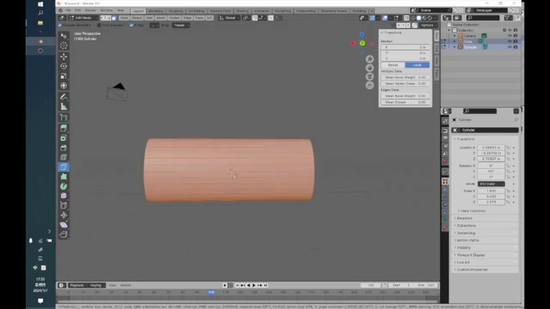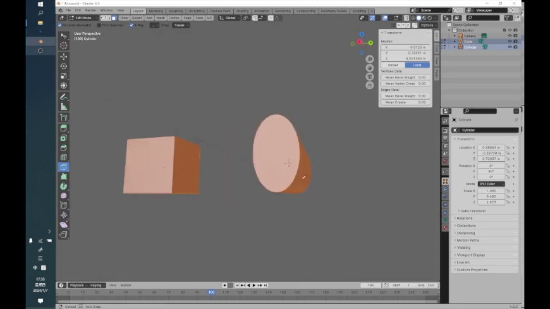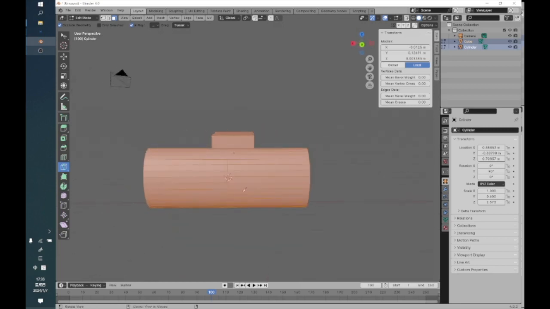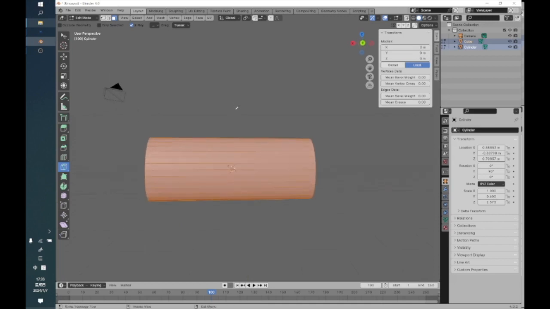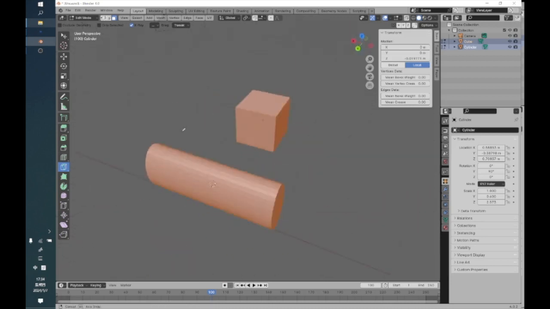And if I cut across the object in the front, you see now nothing happened. Now only the object in the front is affected, and the back side of the object is not affected. This is because it was not set up to be like this. This means occlude geometry. If I turn this off, then even the object which is behind will be affected. So I cut a line across here, and as you can see, not only is the back of this object cut, but also the object which is behind it is cut.